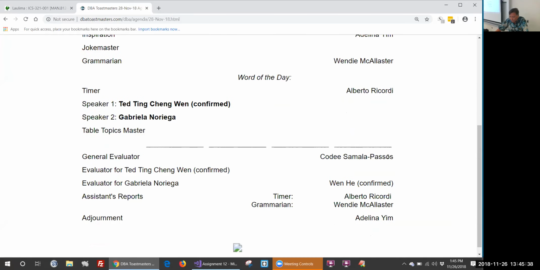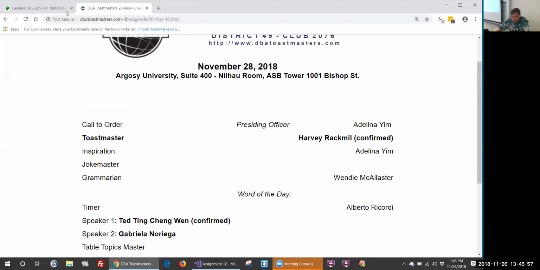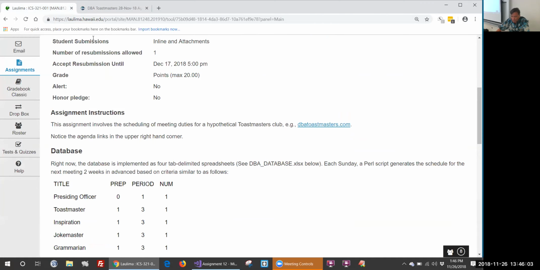I mentioned earlier that, depending on the duties, you can double up or not, and when you get to that point, you can choose to account for that or not, depending on where you are and so on.